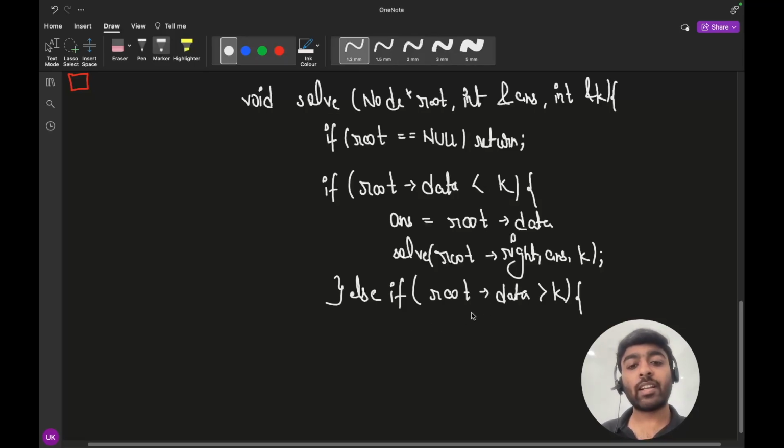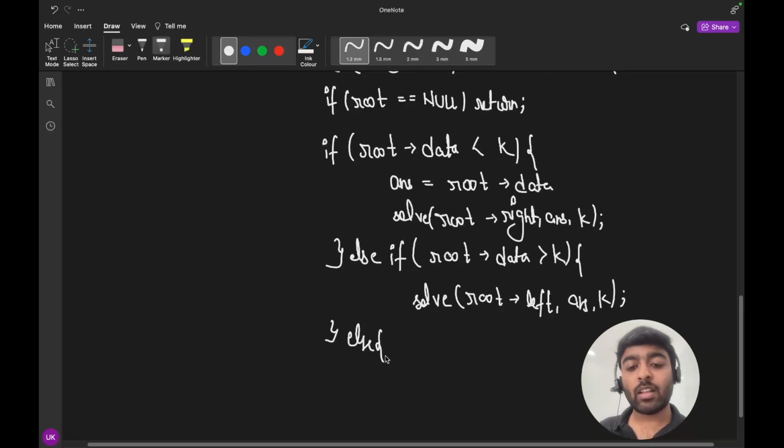But you have to search in the left side because you want a lower value. So solve root of left, answer, comma k.